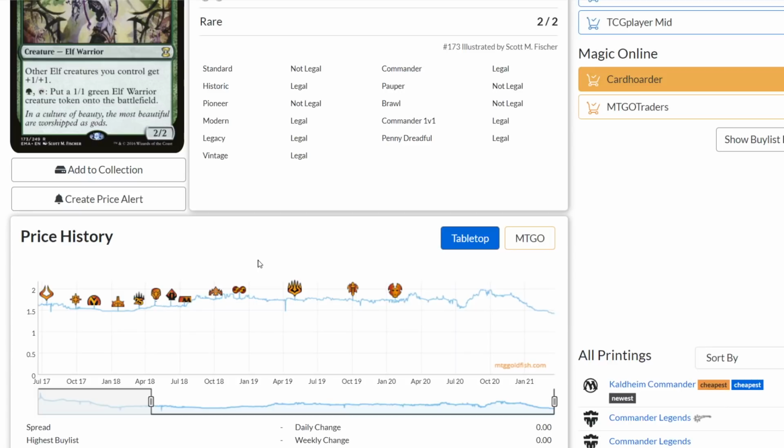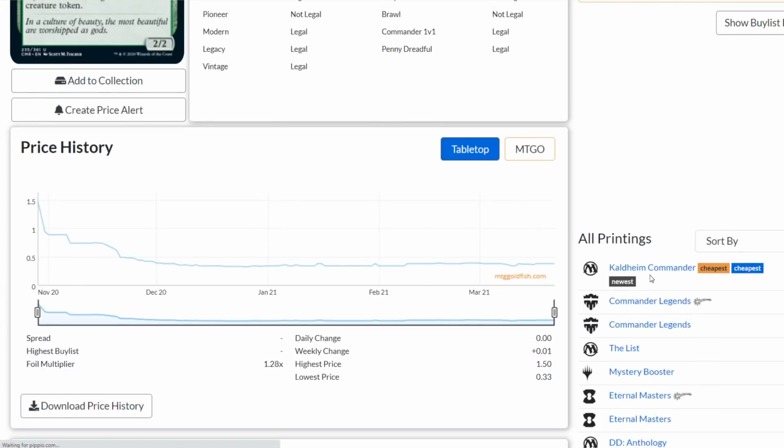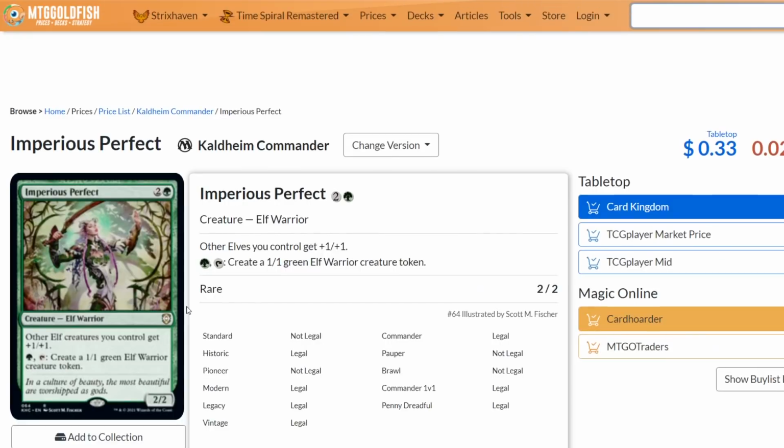I think those ones are going to be targeted before the Imperious Perfect is going to be targeted again. Now, again, risk assessment. You might disagree with me here, but I think that this is really the low. Between the two printings of the Imperious Perfect and the Kaldheim Commander, I think this is the lowest it's going to be, and it's going to start going up in value. And when they put this as a rare, possibly that's where it's going to be going forward in later products, which is going to give a lot of street cred to this particular card.